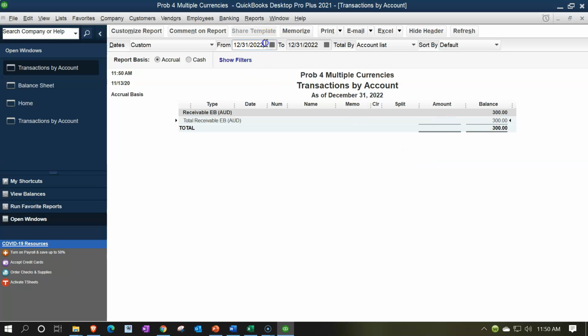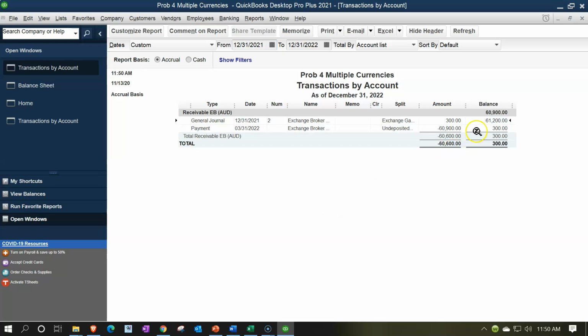And if I click on this item and I go back to 2021, that's because we put it on the books at the 60,900. And then when we paid the bill, it took the full amount off at the 60,900. It didn't account for the adjusting entry. The adjusting entry made it correct for us as of the cutoff, but kind of messed us up with regards to the normal type of process. So what it did, it took the 60,900 off the books here, and it put the other side into the checking account. Let's look at this on the trial balance.